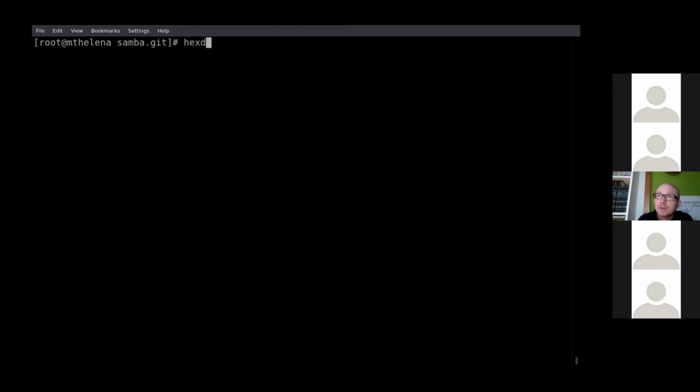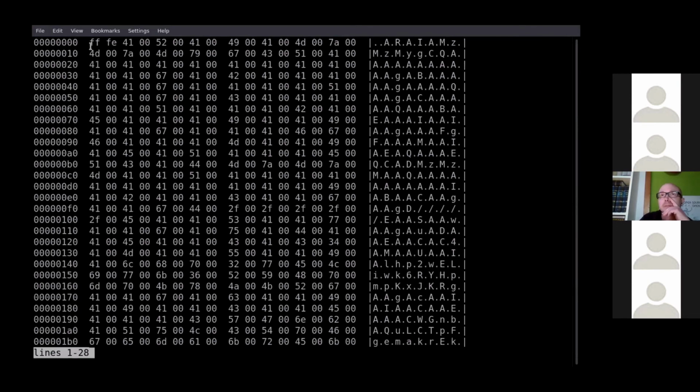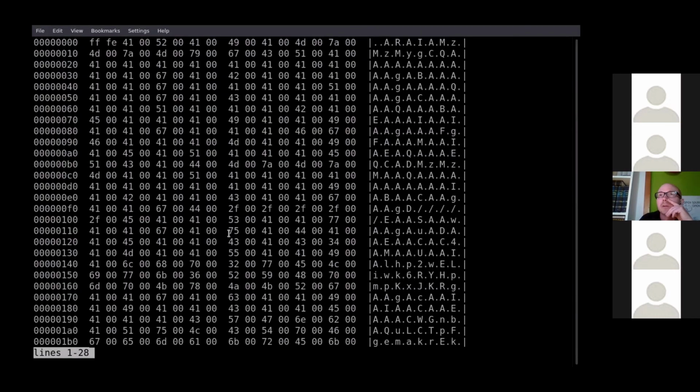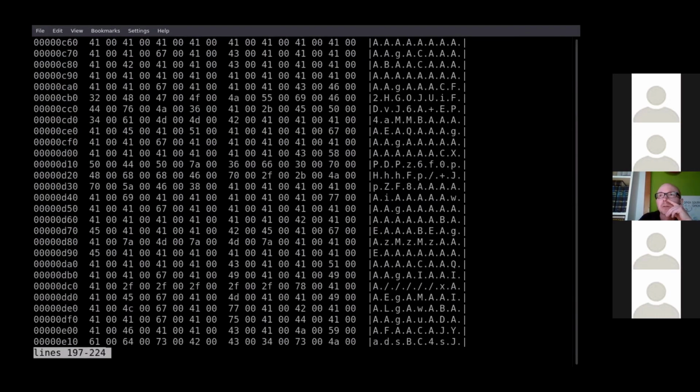Now if we look at the returned data generated from this tool, we see this beauty of UTF-16, the byte order mark, and then a UTF-16 encoded, base64 encoded NDR structure.